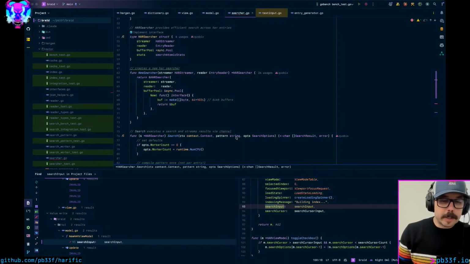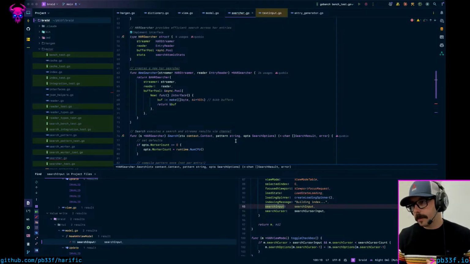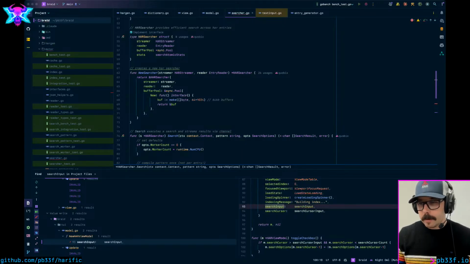Do your research, read the code, and then put together a strategy for wiring up our new search TUI elements to the actual search engine so we can make it work. All right, let's go, Claude. While that is doing that, I'm just going to mute myself for a minute so I can eat a little bit.